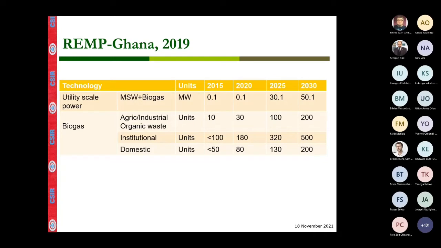But so far, I'm sorry to say that we are nowhere near getting to these figures that we have assigned to ourselves. So there is a big challenge there. So there is a why. Why are we not being able to get to that place? I'm sure along the line, we will answer that question.